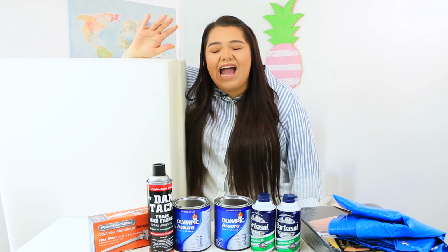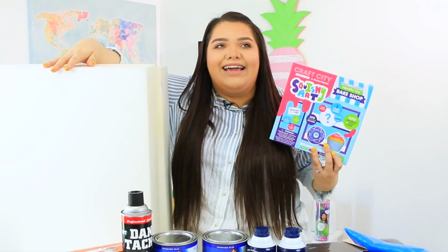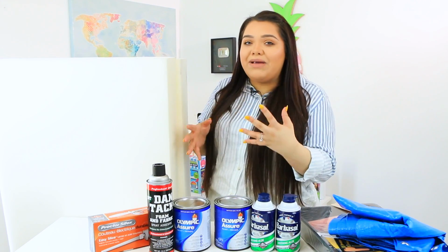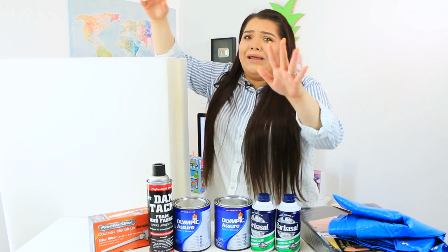I have never ever made a squishy from scratch. I mean, I've used my squishy art kit, you know, shameless self promo here. Get your squishy kit at Target or whatever, but I've never made a squishy from scratch, like literally having to cut up the foam. Ain't nobody got time for that, honey.